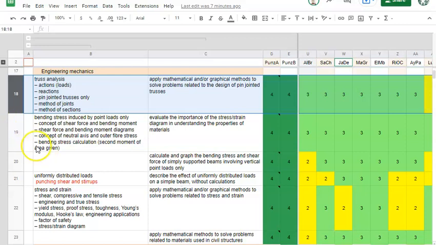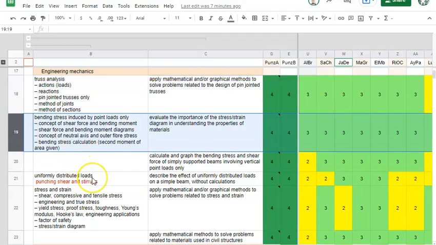Moving on to bending. My students know that I like to believe that I brought bending back. I won't go into that in any more detail than that, but just to say that I believe that bending is the most important skill for civil and mechanical engineers. What you need to know, at the very least, is how to calculate the maximum bending moment for a simple beam. When I say simple beam, a symmetrical beam with a single point load in the middle, right? If you can't do that, you're going to have a bad time, right?